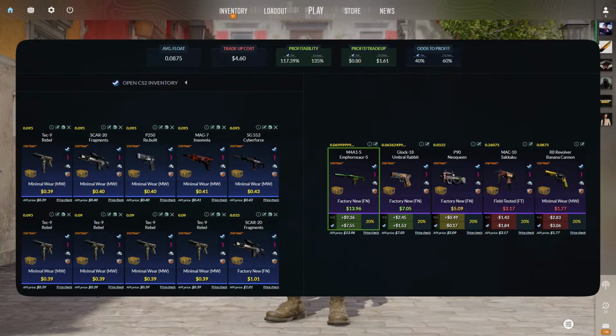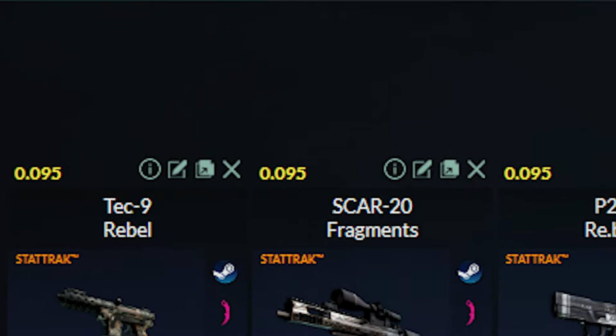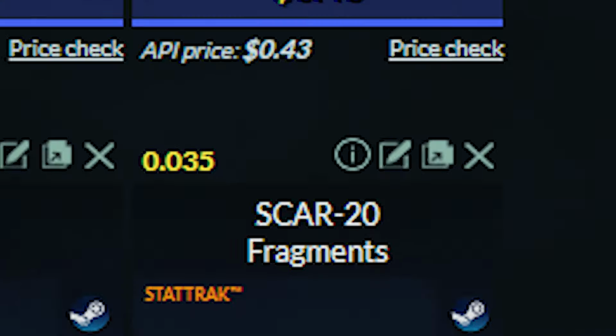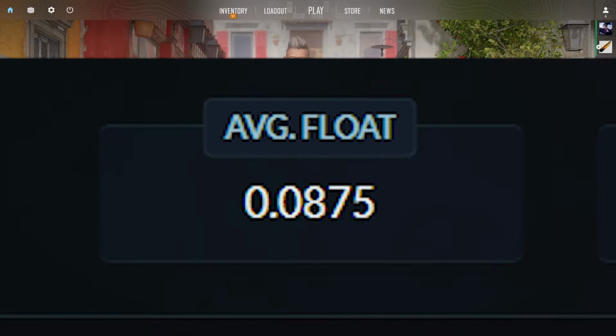Now for the next trade up, we will be using 9 StatShack Minimal Wear Revolution skins with an average float less than 0.095 and 1 StatShack Factory New Revolution skin with an average float less than 0.035. And the average float of the 10 skins will turn out to be less than 0.0875.